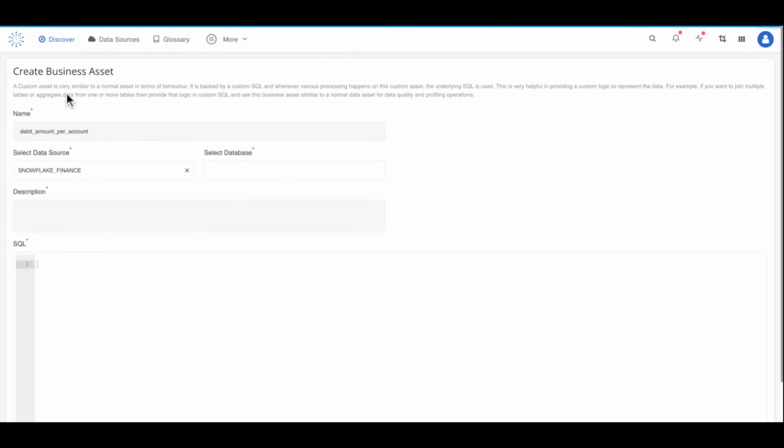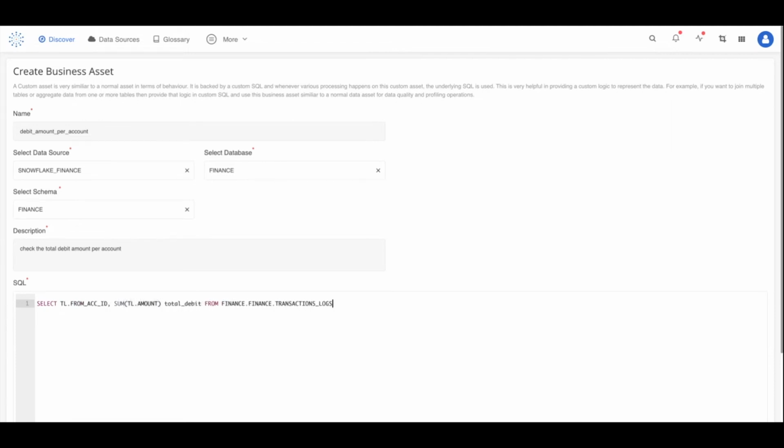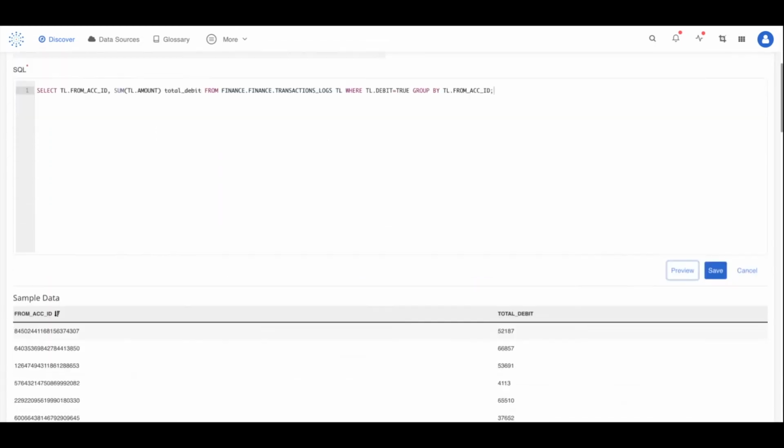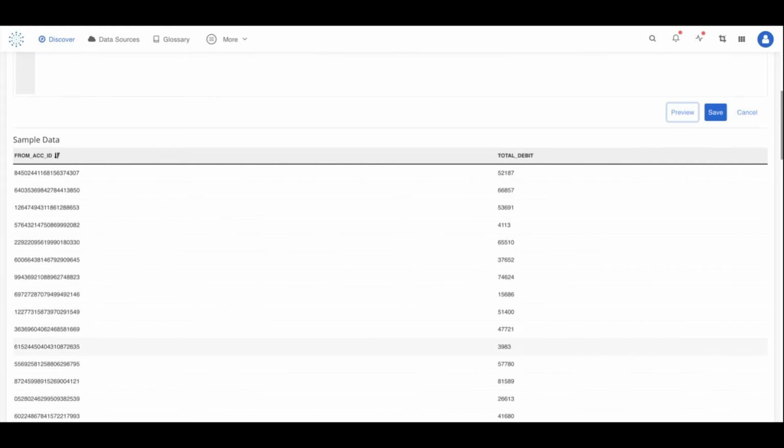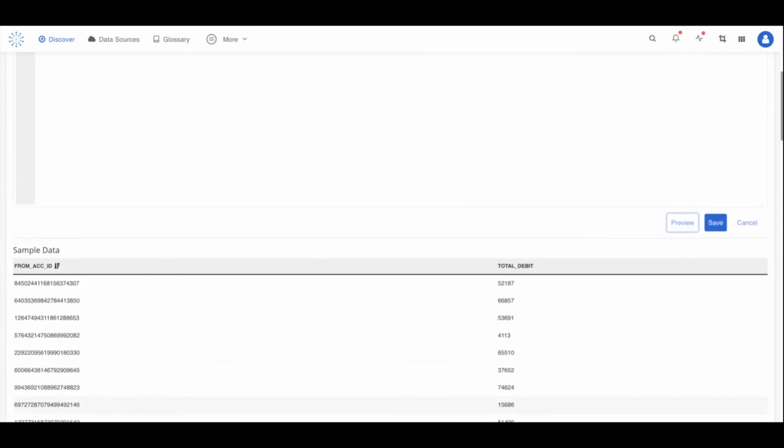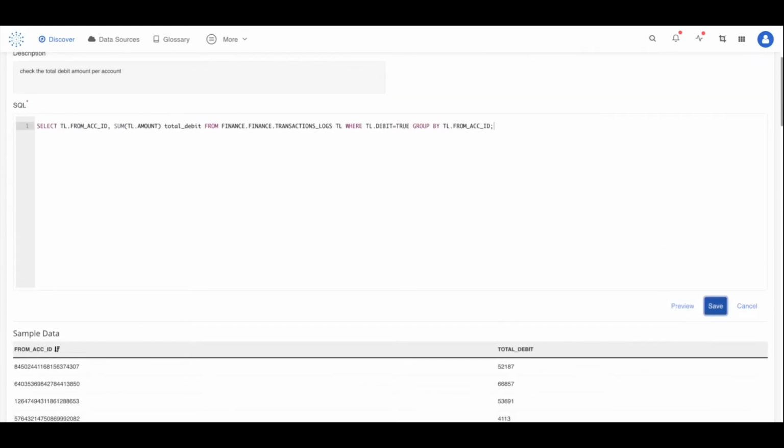Snowflake Finance as the data source, the finance database, finance schema, and a description. Type the SQL query here and click preview to see if we are getting any data for it. As you can see, we are getting the data that we need. So let's proceed and save this business asset.